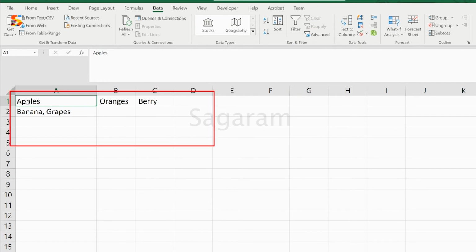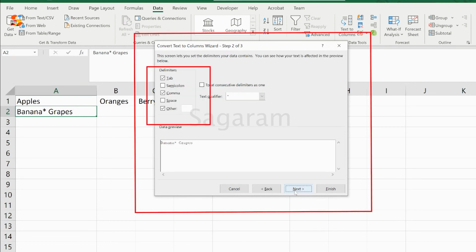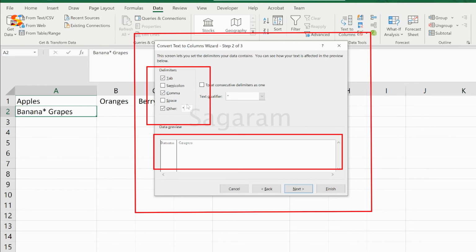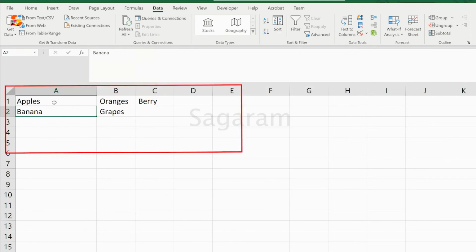If you notice, the field that was selected got split into 2 fields. Just to show you a different delimiter, I'll put an asterisk. Go back to my text to column functionality, keep delimited as the option. Notice the field here where asterisk is separating my data. Select that and it automatically notices that and then splits it into 2 fields. Also notice that the delimiter is taken away by default, and now you only have your clean text available.